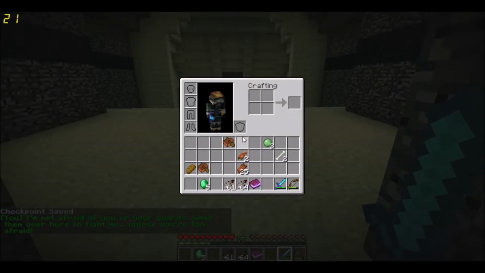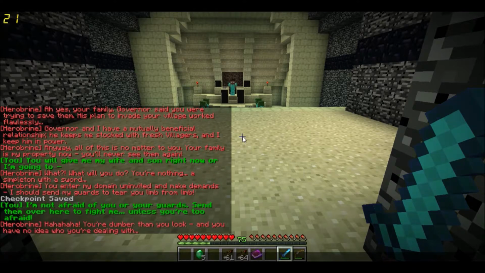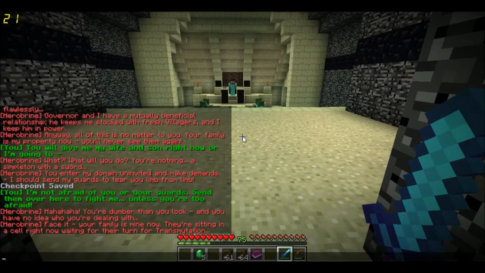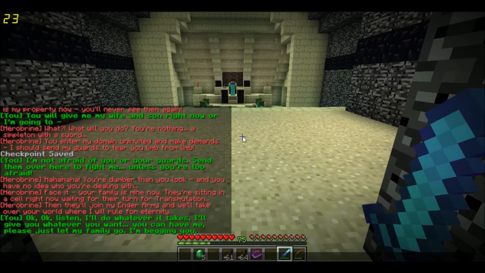You enter my domain uninvited and make demands. I should send my guards to tear your limbs from limb. I'm not afraid of you or your guards. Send them over to fight me. Unless you're too afraid. Haha, you're dumber than you look. And you have no idea who you are dealing with. Face it, your family is mine now. They're sitting in a cell right now waiting for their turn for transmutation. They will join my Ender army and will take over your world where I rule for eternity.